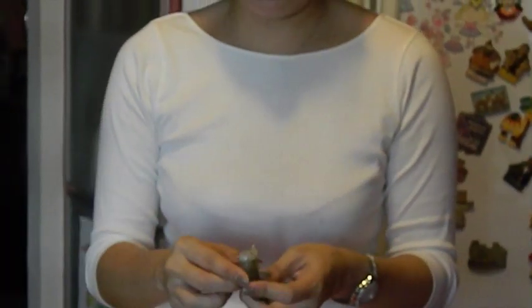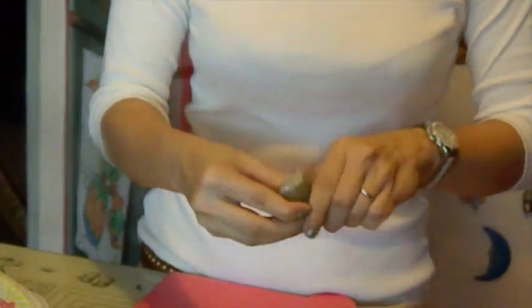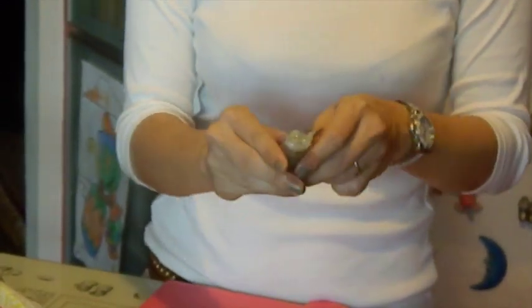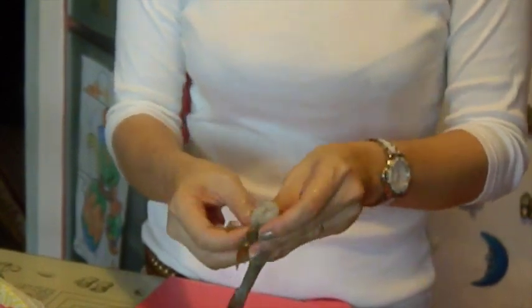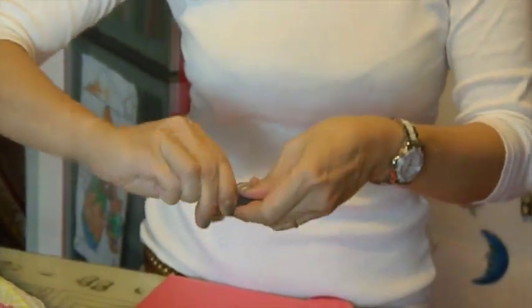Just to show you how quick it is to peel prawns. First time it might feel a little bit gross, but it's not that bad. So I throw that away because I've already got enough shells in the water. And I'm just going to use my nails and kind of peel the whole body off and keep the tail on.